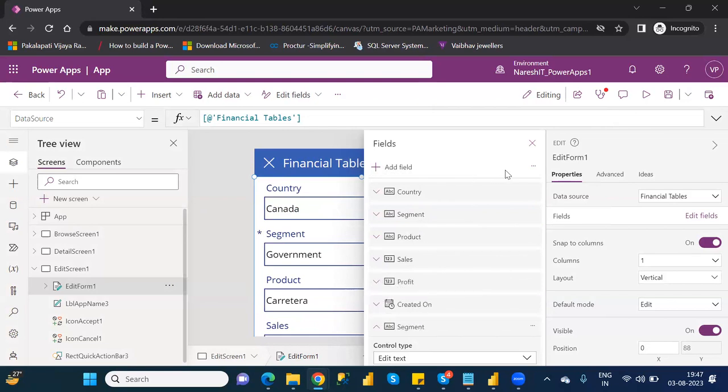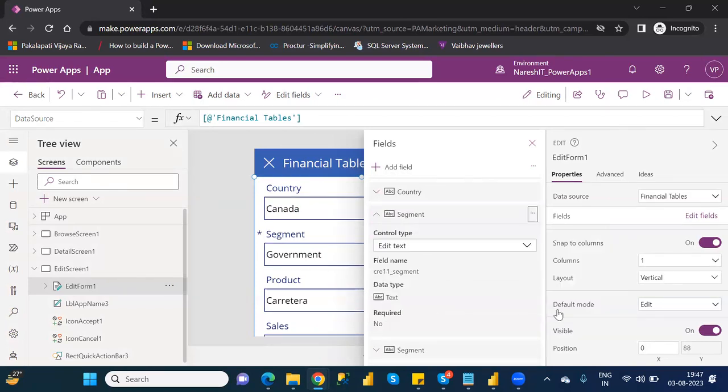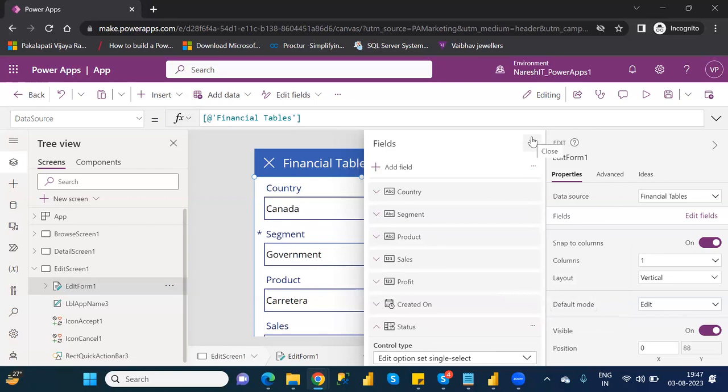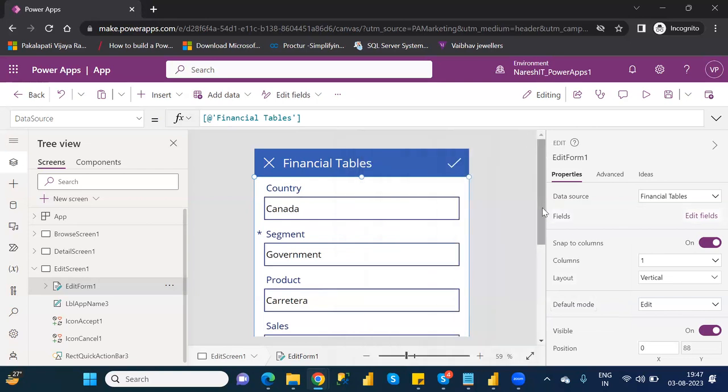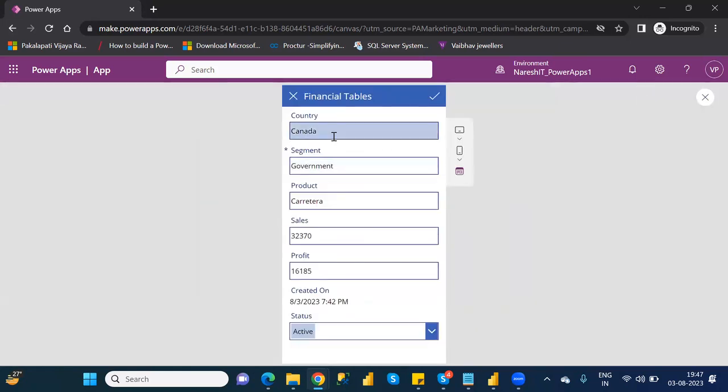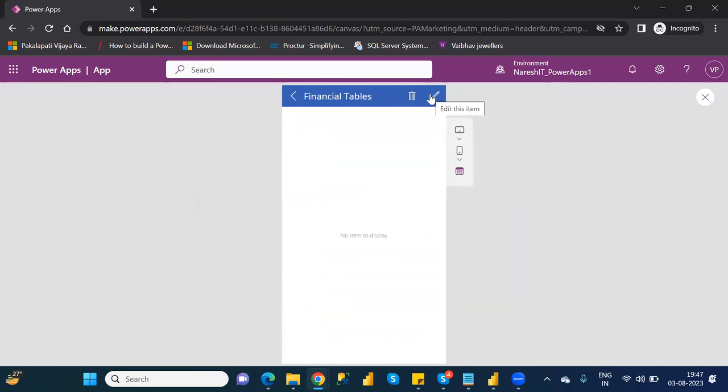That means this column is not required because segment column is already there, right? That's the reason. Okay, you can close this one. Suppose, for example, if you are updating anything, Canada, I'm updating this one instead of Canada, like this, you can update it.